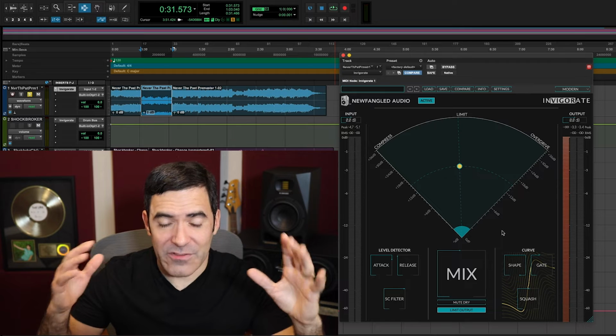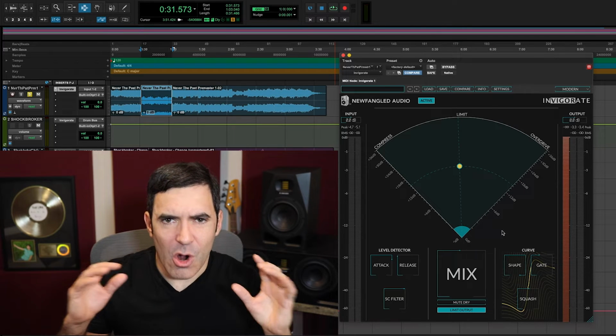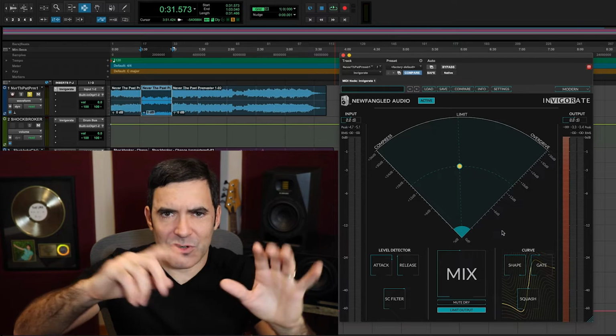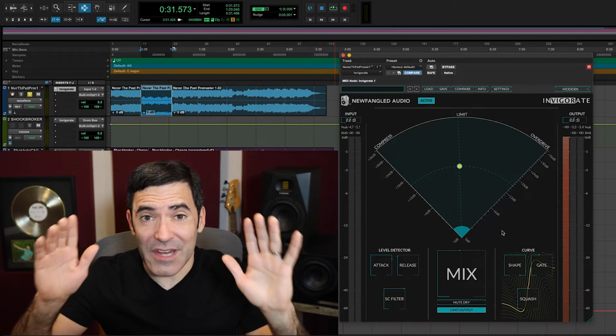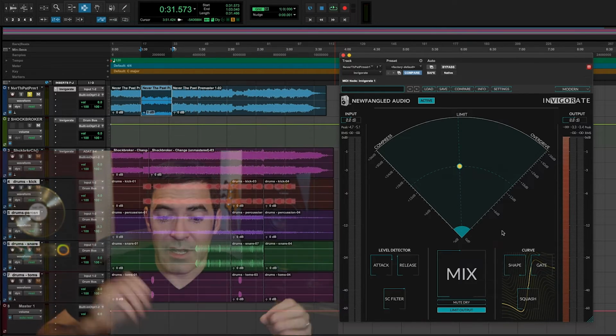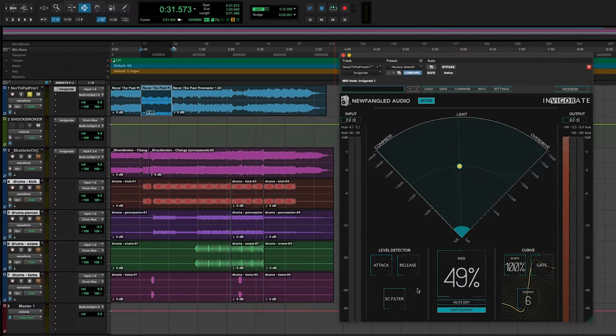Another interesting thing that Dan from Newfangled Audio is telling me is that basically all these types of dynamics processing, compression, limiting, saturation, clipping, overdrive, distortion, they're basically all the same type of processor, playing by a slightly different set of rules. And with these controls on the left or right, we get to kind of change that set of rules, or at least morph it to our liking. And then with this graphical display up top, we get to increase or decrease the intensity and tilt towards which set of rules, which types of dynamic control characteristics we want to add more or less of to the signal.